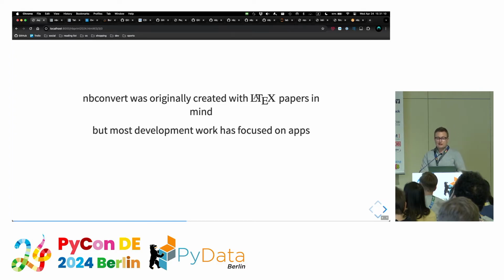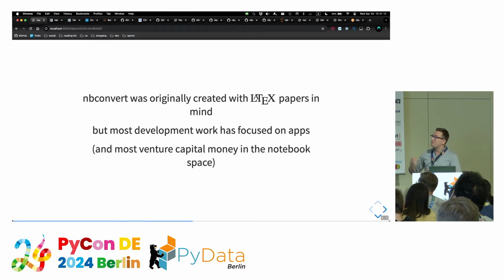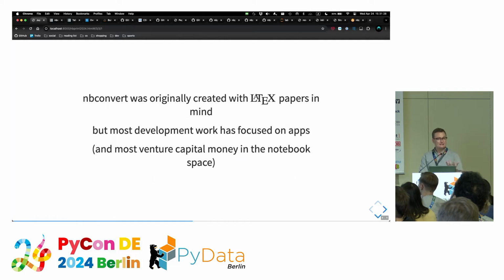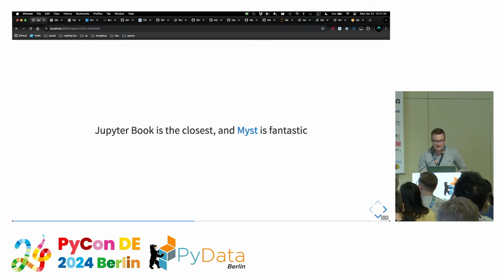And that's cool. The rant part, obviously, is that a lot of venture capital money has flowed into the notebook space. And every single venture-backed notebook startup has a notebook platform. And on that notebook platform, with one click, you can publish an app. But really not that much has been done in the print space. Not much really focuses on PDFs. Again, PDFs are not that sexy, but critically important. And again, Jupyter Book is probably the closest. MyST is fantastic. MyST Markdown, that whole ecosystem. So we'll come back to that a little bit later on.